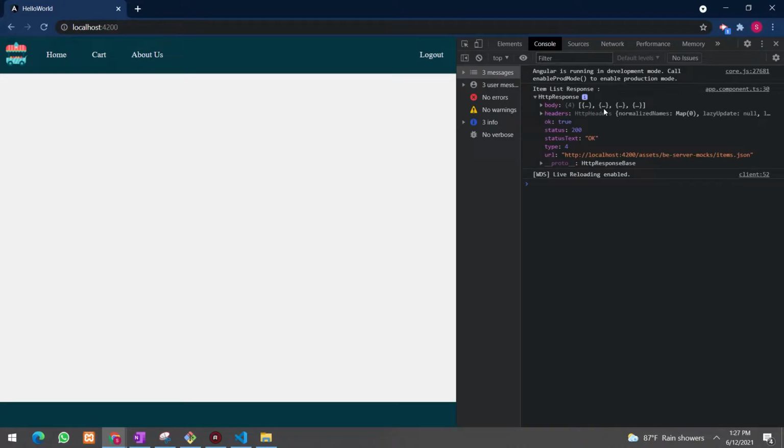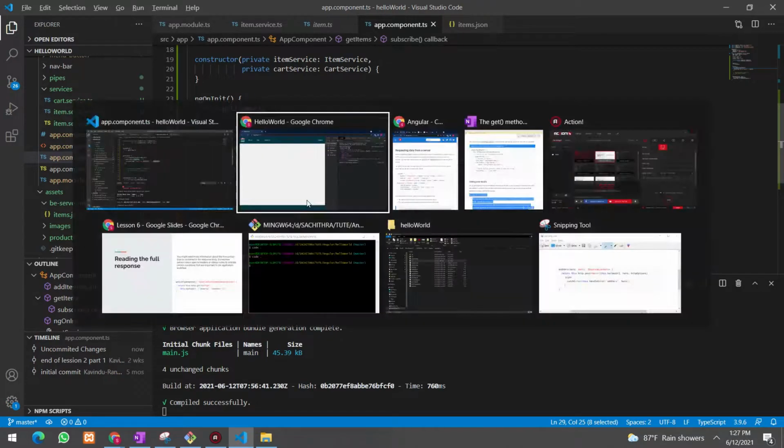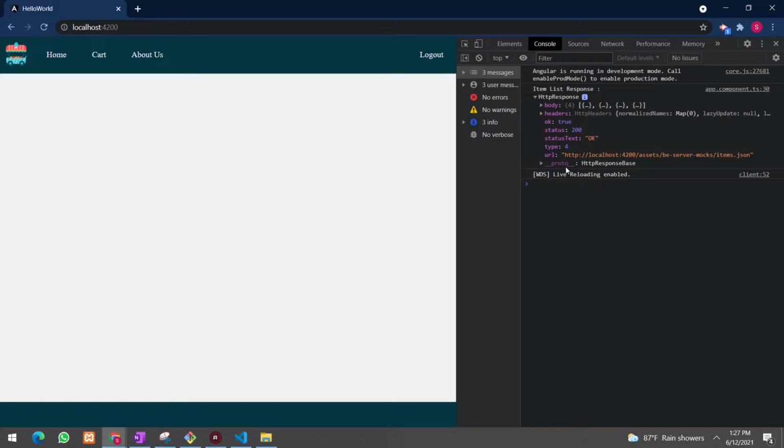You can clearly see the response to the callback function of subscribe, now getting the full response as we discussed. Here you can see the body, headers, status codes and so many details in a full response. If we had the default option, observe type body is the default type.